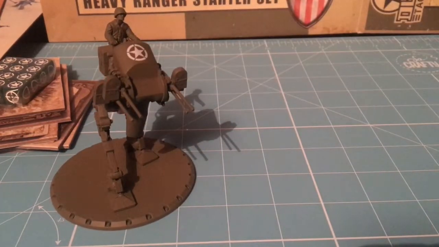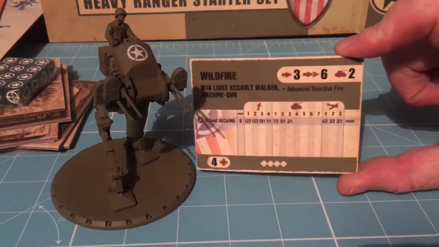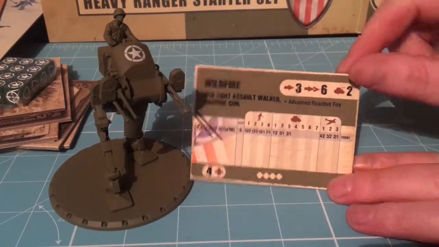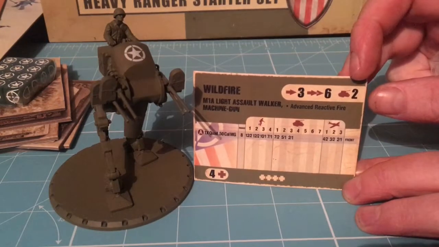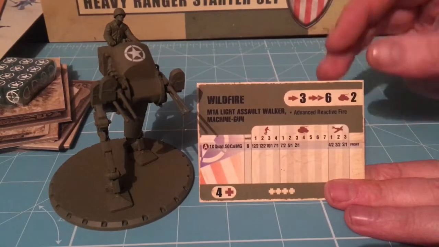So that is an allied light walker, Wildfire. As we can see his stat card here, I'll just give you a quick rundown. That's how many squares he can move, march, move, and that's his classification. So he's a level 2 vehicle.